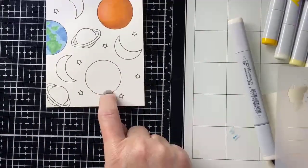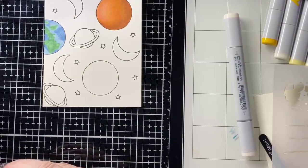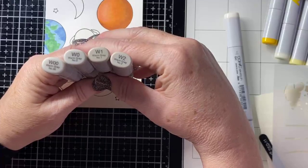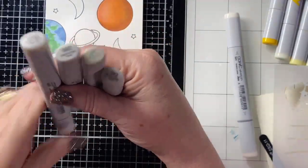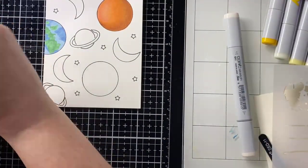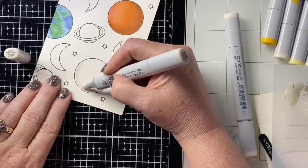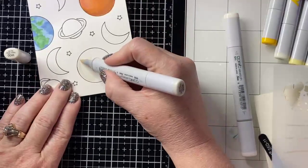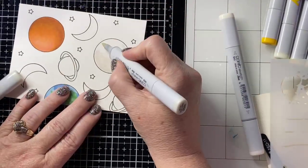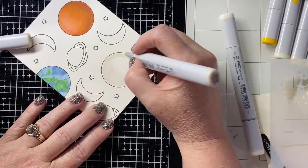I'm not doing all the planets, but now I'm going to go ahead and do the moon, like you would use this stencil for the moon. So we're gonna start out, we're gonna use W's. W2, W1, W0, and W00. So I'm gonna start with the W00, and I'm just going to wet my paper with this color so we can get ready to put in all of our accents and stuff for the moon.